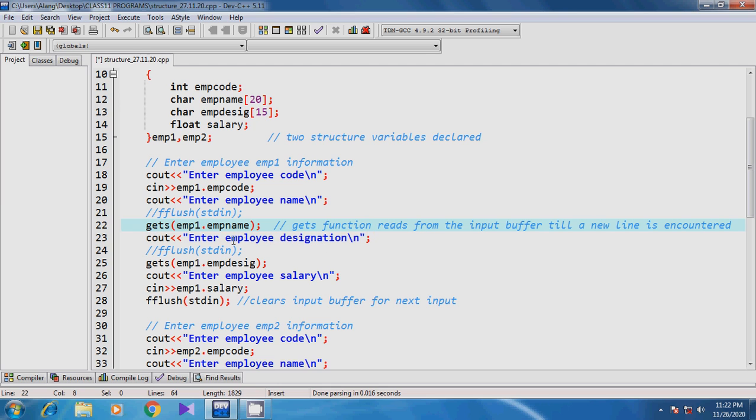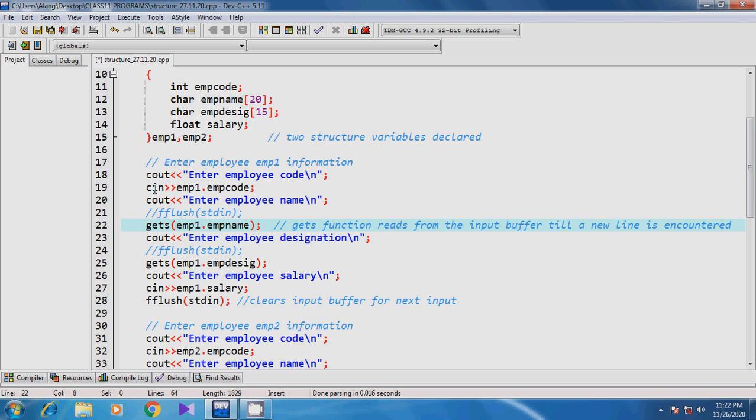Now here, the purpose of using the gets function is that it reads from the input buffer till a new line is encountered. So that is why we are using the flush standard in here. What the gets function does is read from the input buffer.